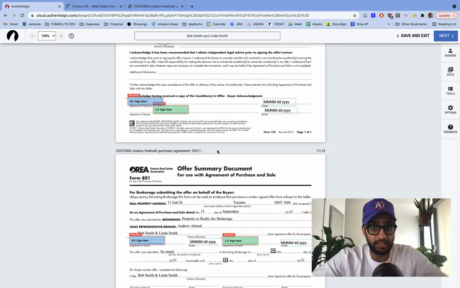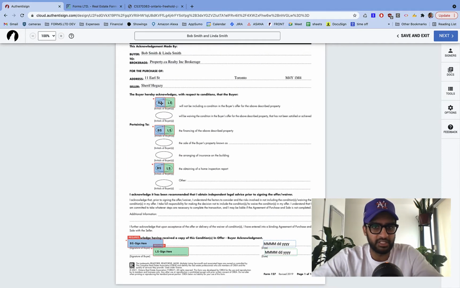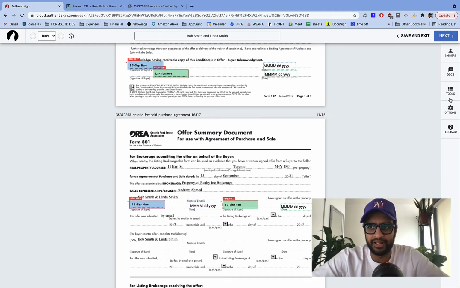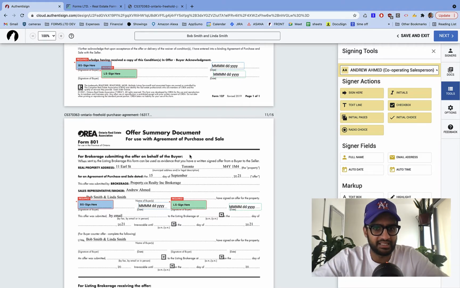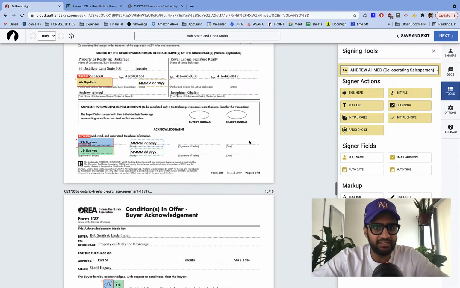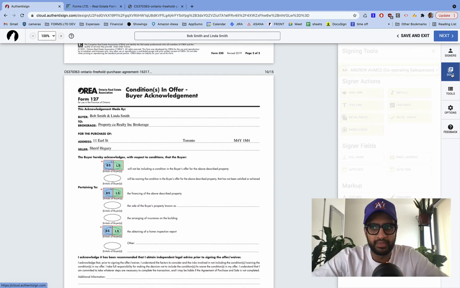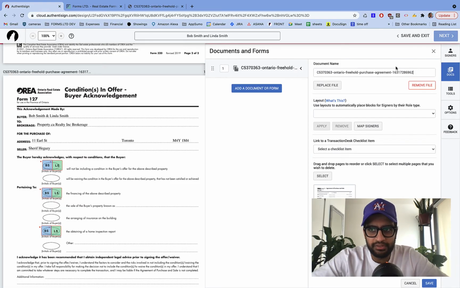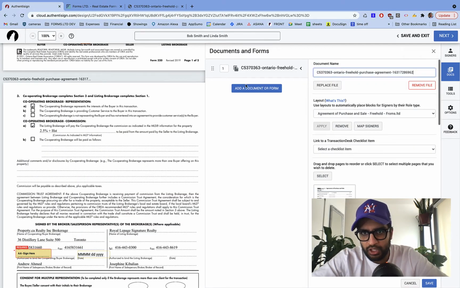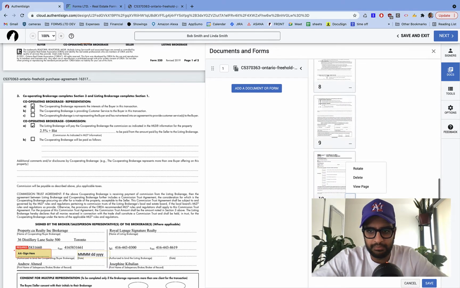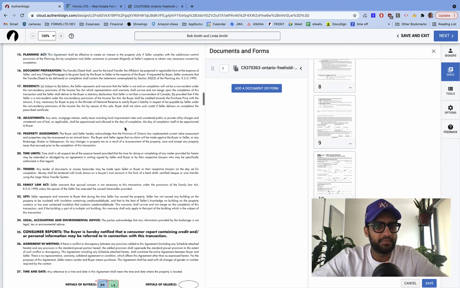Now, you can completely customize them right here. If you want to get rid of initial, add another initial. You want to add something else using one of the tools that are provided over here, like a checkbox, a text line. You can do that all here. And let's say you don't want to include a conditions and offer, because for this agreement at least, both of the offers were included. So what we can do is go over here. Once you click on docs, click on the document, you can see the pages here, and just click on delete page. And boom. So now all of these initials are there, all of the signatures are there.